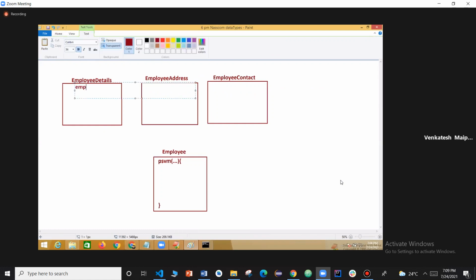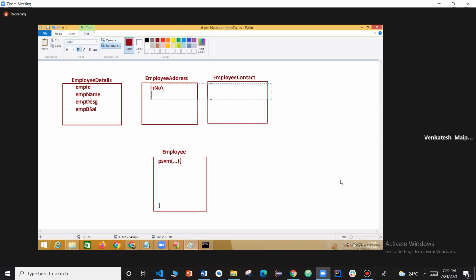Here, employee ID, employee name, employee designation, employee basic salary.